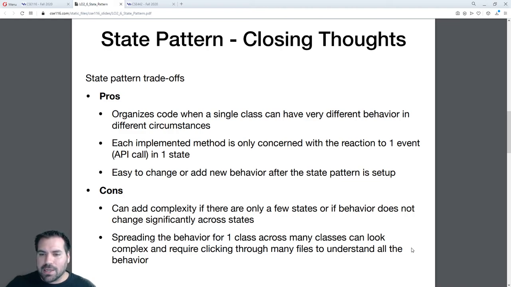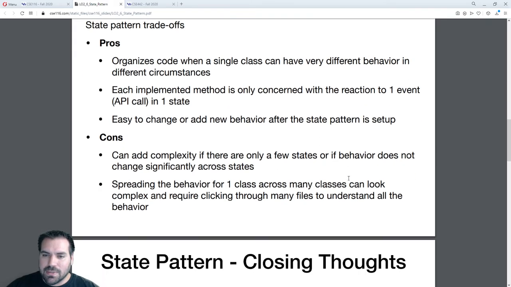We might have very complex methods without the state pattern, but we trade that off for many more files, many more states. In the project structure, when you open the directory in the project view, there's just a lot more going on, and it can create some pretty good spaghetti code where you have to follow around. You have to jump from class to class to class to figure out what the behavior is during certain method calls. So there are definitely some cons as well.